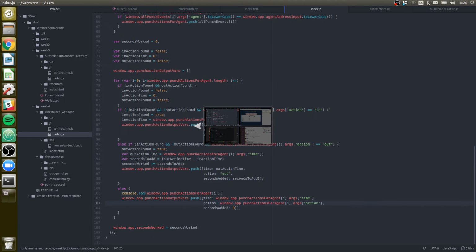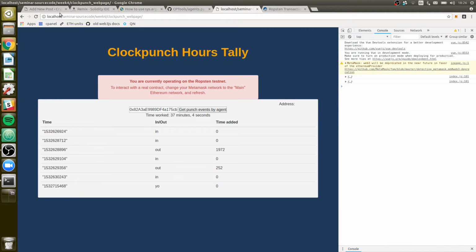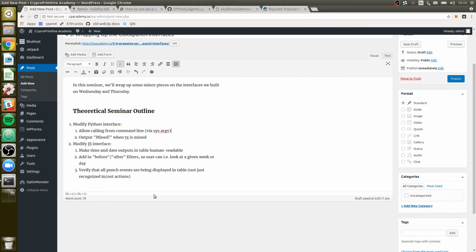We can already cross some stuff off our goals here. So we've done this, get that crossed off, and we've also done this, which was the hotkey, Shift Alt D. Okay. Okay, let's go to number 2 on the Python interface now. We got a little sidetracked into the JavaScript, but that's fine.